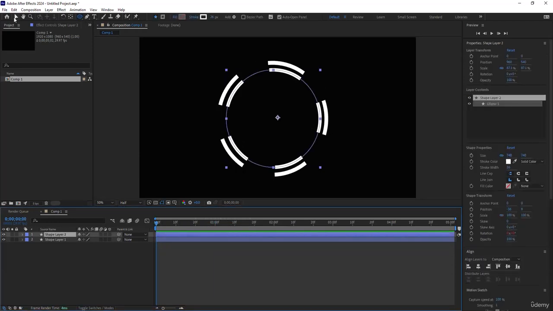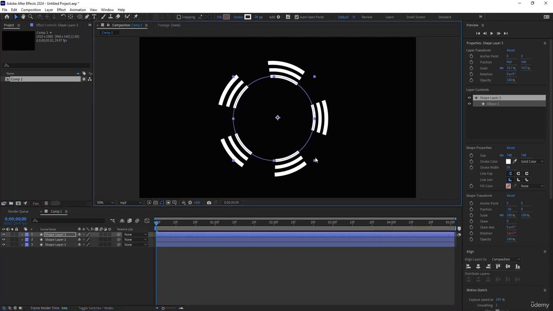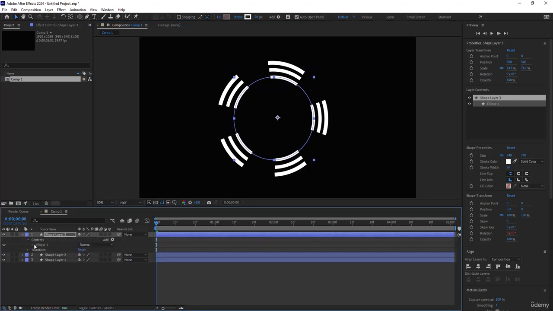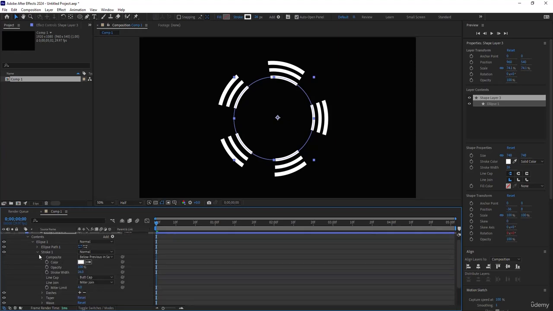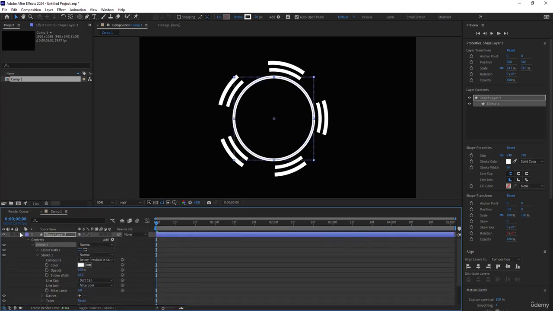Now let's create another ellipse. No need to create another one, let's duplicate and make a clone like this, and then expand it, go to contents, ellipse, and strokes, and then we don't want any dashes, so click on the minus button. Now our dashes have been removed.